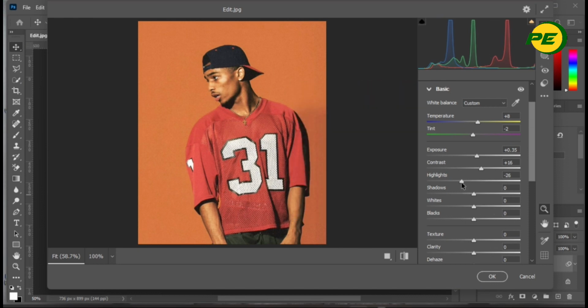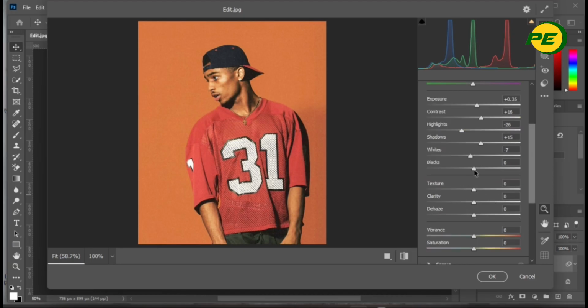So here I'll reduce my highlight, then brighten my shadows, then remove some whites, and add some blacks to it. So you see before, after, before, after.